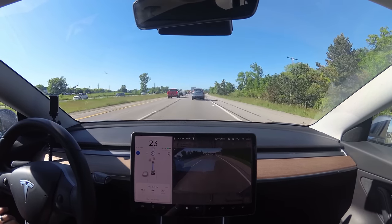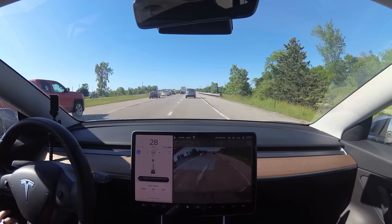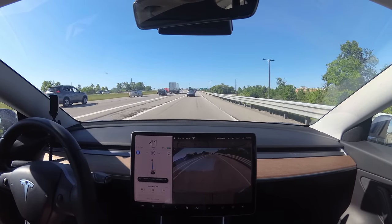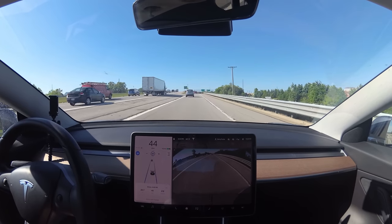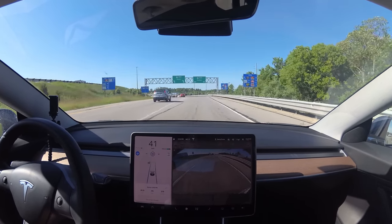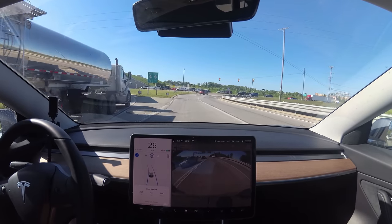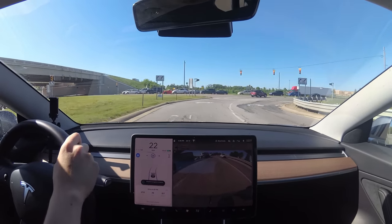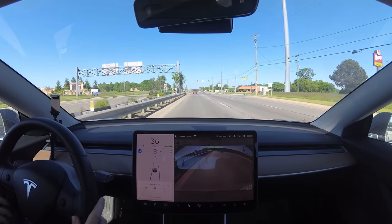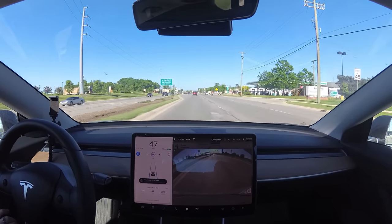Here's our exit coming up on the right — a nice calm exit by autopilot. I'll see if we can get a right turn out of autopilot up here. It's worked here once or twice. Let's see if we can do it today. Getting a little confused there. There's one guy here — if he'll stop us. Nope. Well it's clear, no cars. Perfect, look at that — a really good right turn. We did go through a red light, but there were no cars coming and I looked before to make sure I was able to stop if I needed to.